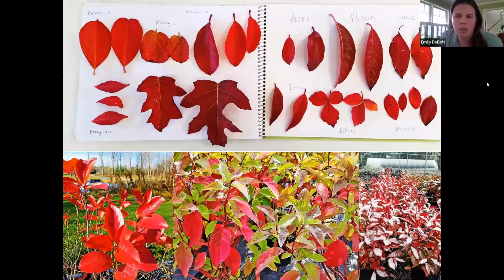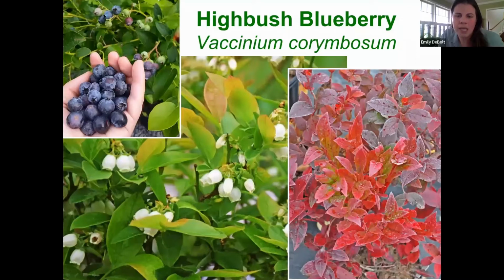So whether it was the dogwoods, the viburnums, I had some chokeberry, even some hydrangea there. That's oak leaf hydrangea, itea, the fragrant sumac. All of those were beautiful fall color instead of burning bush. So lots of options there. And again, you just kind of have to know, is it really just the color you want, or is there something else about the burning bush that you're trying to replace?